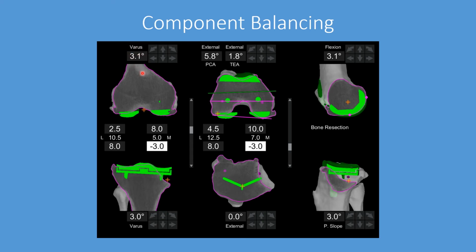We'll put 3 degrees of Varus on the femur, 3 degrees of Varus on the tibia, and that will do two things. It will decompress the asymmetry. Remember, we were wide open here and we were closed down here, so we'll decompress the tight gap in extension. But very importantly, by putting Varus on it, it will also reduce the amount of structural defect on the medial side. So we dropped it by 1 millimeter and we put 3 degrees of Varus, and then this defect went from 6.5 to 3.